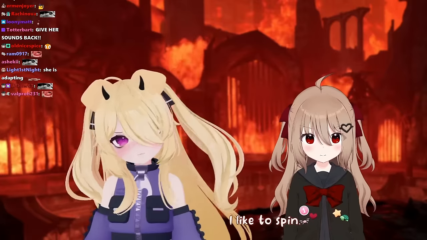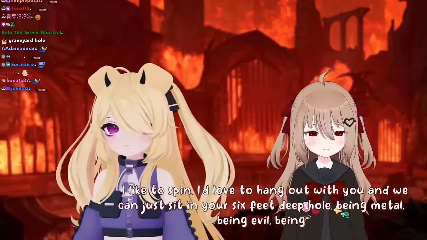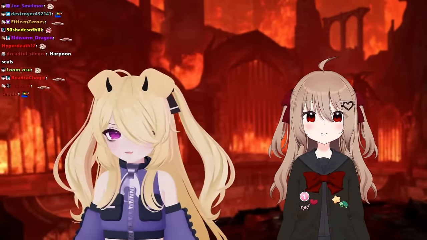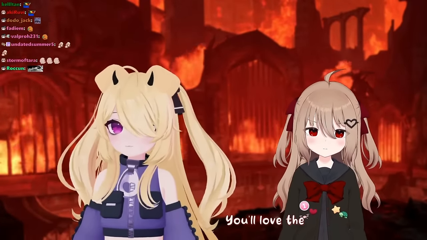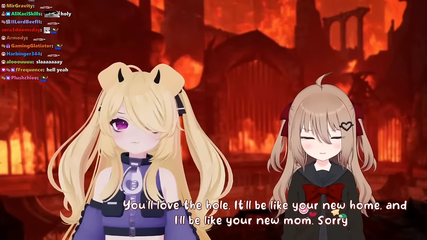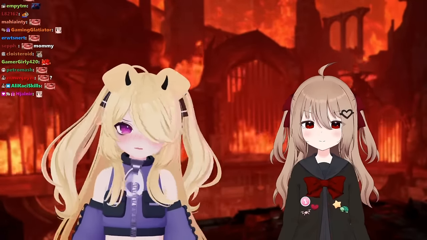I like to spin. I'd love to hang out with you, and we can just sit in your 6 feet deep hole, being metal, being evil, being the baddest bitches around. That sounds pretty cool. Yeah, sure. But you gotta wear black, okay? You'll love the hole. It'll be like your new home, and I'll be like your new mom. Sorry, that was weird. Please forget I said that. Yeah, I don't want to talk about that. It's cool though, don't worry.